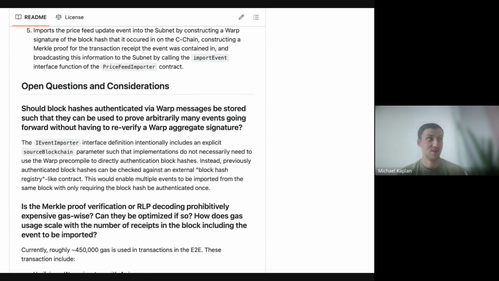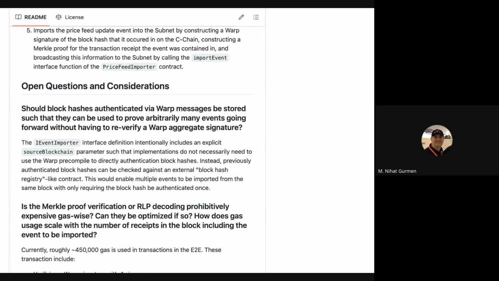I'm not sure about the gas costs or considerations of that, because the gas cost of the importing transaction depends on the number of transactions and the number of logs in the transaction that you're proving. So there's probably a lot of considerations to be made there. But yeah, you could definitely treat any EVM event emission more or less as a Warp message in this way.